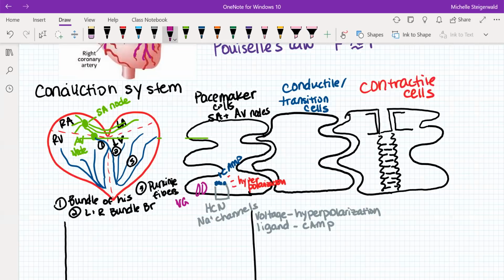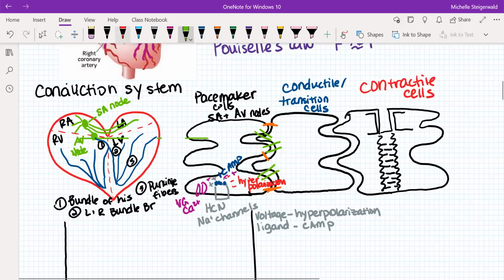This is going to be a voltage gated calcium channel. So it will open once there's enough positive charge coming in from sodium. It's going to let that calcium in. That brings in a whole bunch more positive charge. That positive charge can now actually pass to the conductile cells because they're connected. They're not only locked into each other, okay, so it has these junctions here. It's also going to have these gap junctions, these connexons in between them. So you'll have channels that pass from one to the other.